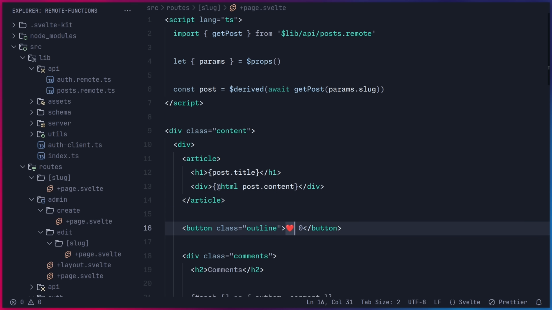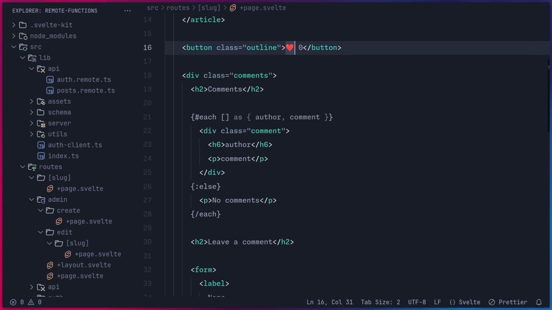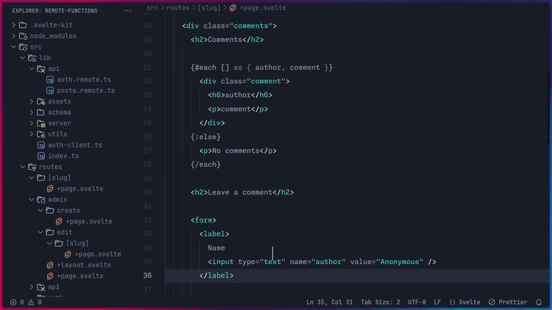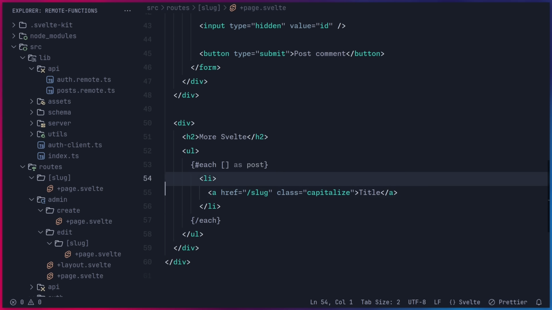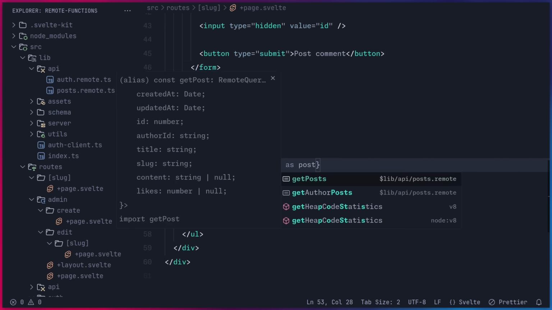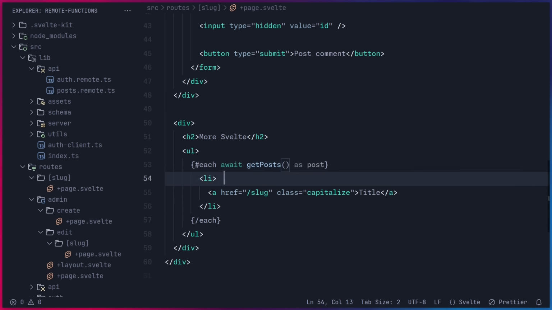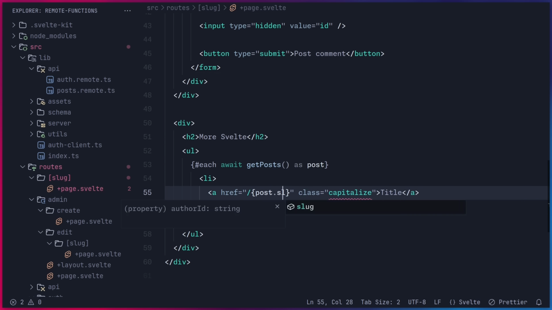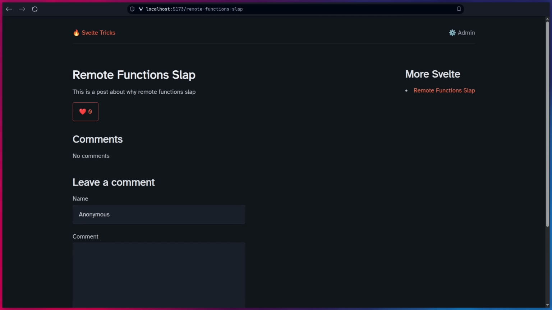All right, so let's see if we can get more easy wins. We're going to leave the liking the post and comments for later, but I think that we can just use posts here. So we can go here, we can say await, get post, and that's it. Let's import that, and now we can replace these placeholders. We can say post slug, and then we can also replace the title with post.title. And we can see that it works.